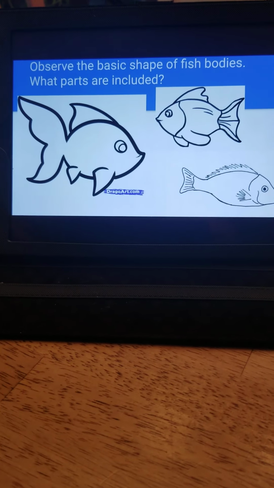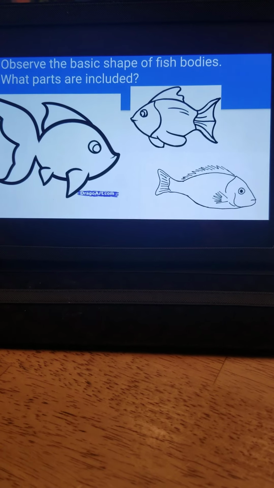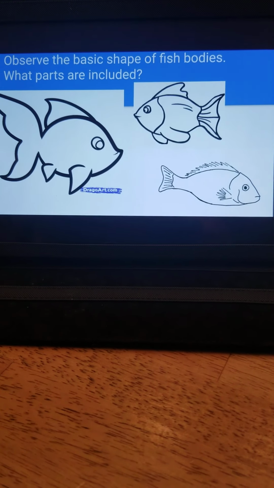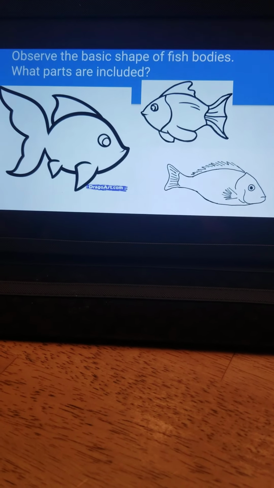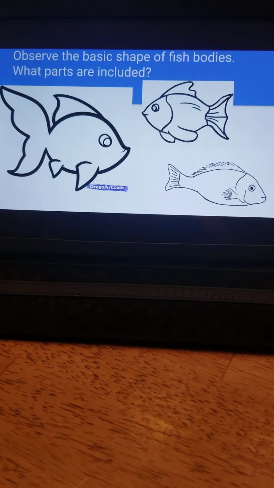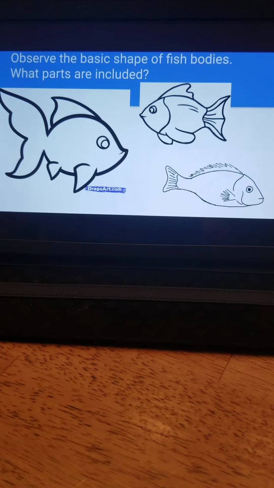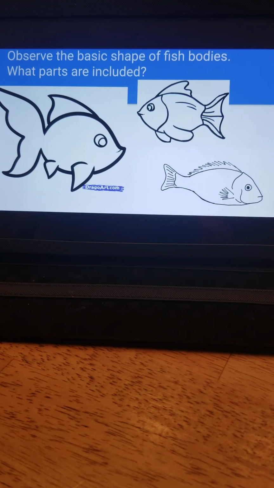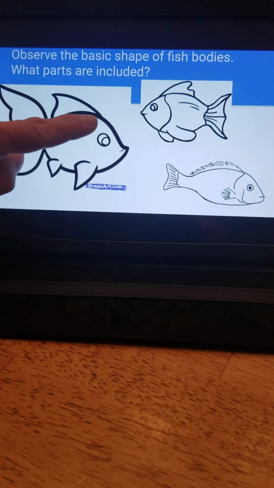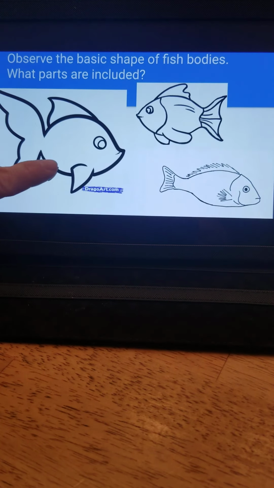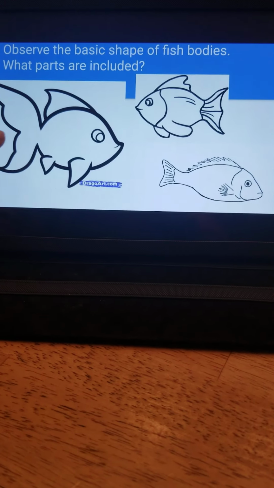So the first thing you want to think about is observing or looking at the basic shape of fish bodies. I want you to look at these fish and think about the different parts that are included. So when I look at these fish, I see the bodies. I then see the fins and the tail.